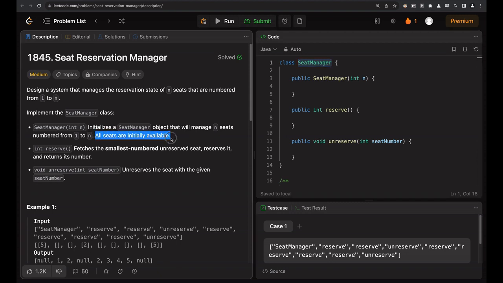All seats are initially available. Okay. Int reserve fetches the smallest numbered unreserved seat, reserves it and returns its number. Void unreserve with integer seat number unreserves the seat with the given seat number.